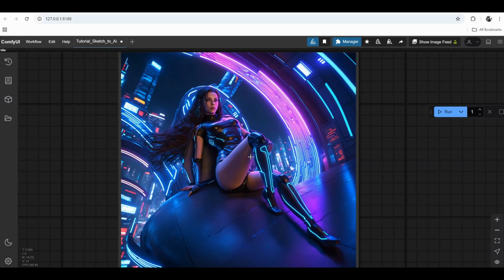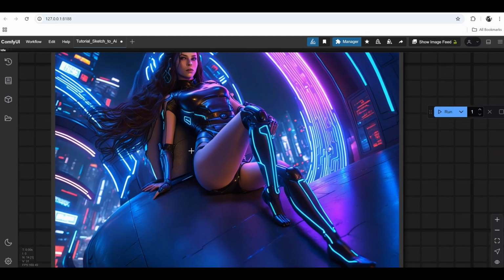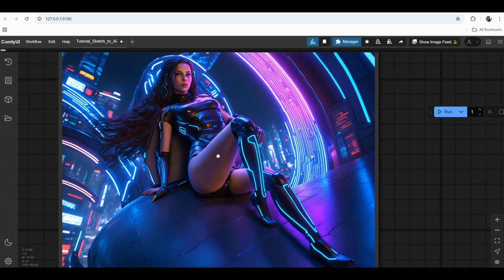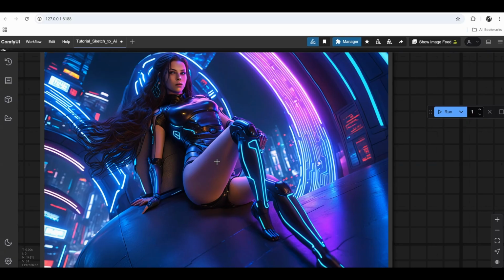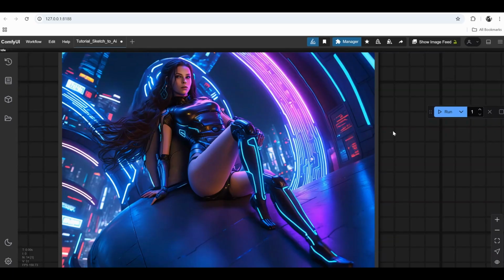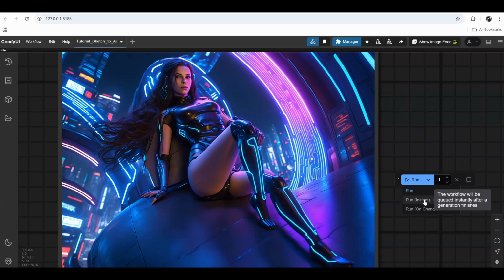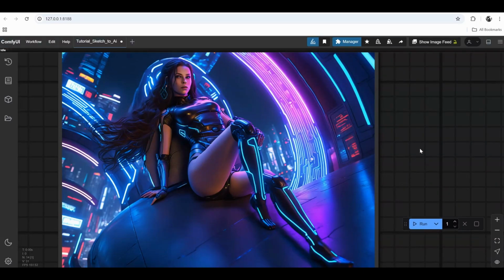In this case, this generation wasn't really great, and it is typical. I was showing that maybe 1 in 5 generations will be really good. You have to keep on running and running, and for that I can go into this run window here and go to run instant, and it will keep on running. You can leave it running overnight, and you'll get like 1000 renders, which you can then pick the best ones. Basically, cherry picking is what everyone does with AI models.